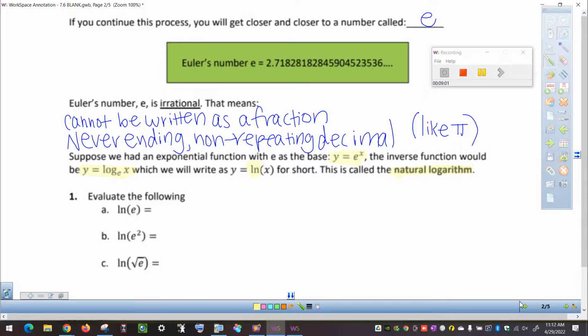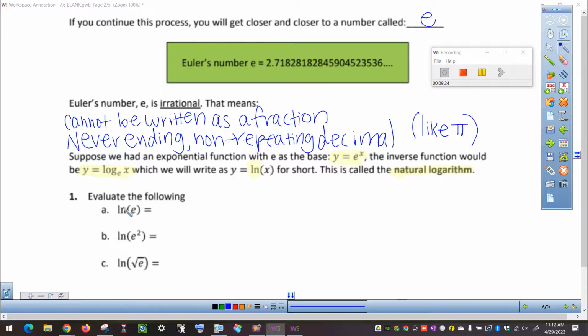So it's another situation where it's a log where the little base number is not shown, but we don't want to get it confused with it being base 10, and so instead of using log, we changed it altogether to be ln. So we're going to really just continue today doing various things with base e or ln. And so we're going to start by doing some evaluating. So we're going to evaluate the logs listed here.